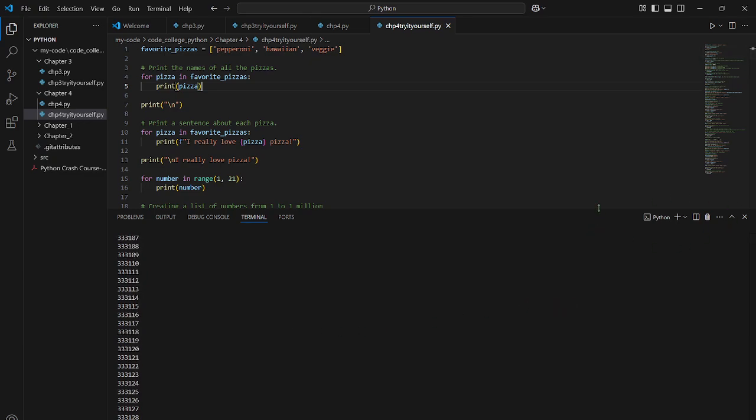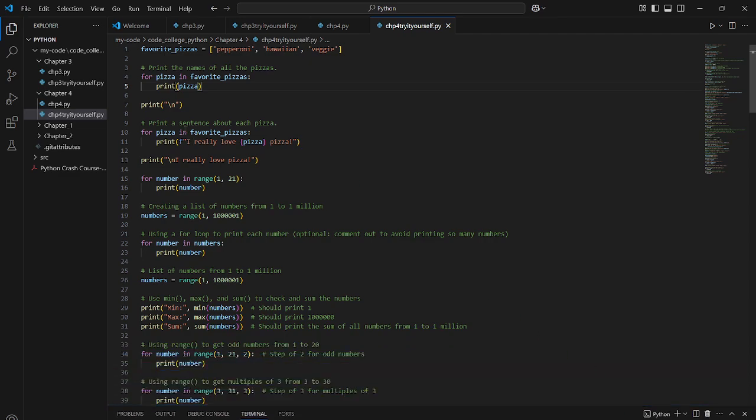So it will be pepperoni, then Hawaiian, then veggie. It will print each on a new line, and print a sentence about each pizza. The sentence is, I really love pizza, code word, pizza. So I really love pepperoni pizza, Hawaiian pizza, veggie pizza, barbecue chicken pizza, whatever.